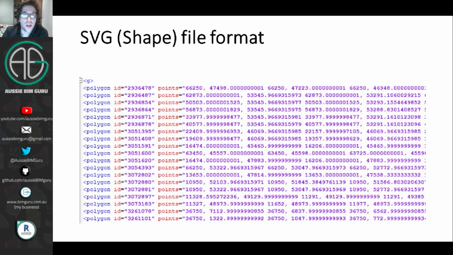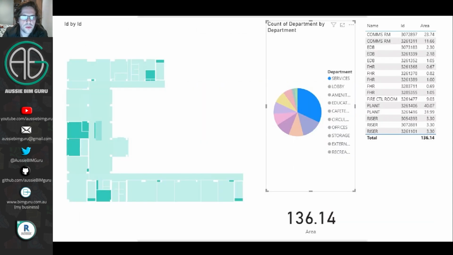And a shapefile might look a little bit like this. So you can see that each row is essentially a set of instructions for each shape that's being drawn. In this case, they're in the form of polygons. And this is after I've spliced in the ID of the element from Revit as well. But from there, we're essentially just instructing it with a row of points to follow. And the output will look a little bit like this. We'll have a visual that will interact with our data in Power BI.